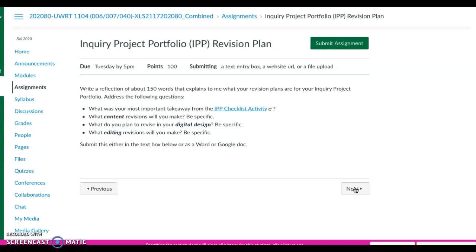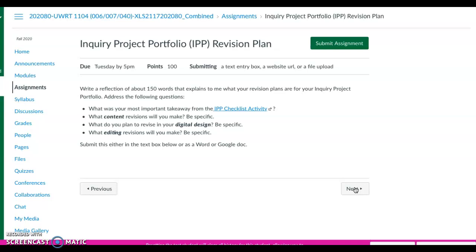So what are your specific revision plans? Something I've been noticing in the other revision plans is that people are starting to get a little bit vague in terms of what they're planning to work on. If you say you want to add more information, what kind of new information do you need to add? If you want to make it more visually appealing, how will you do that?